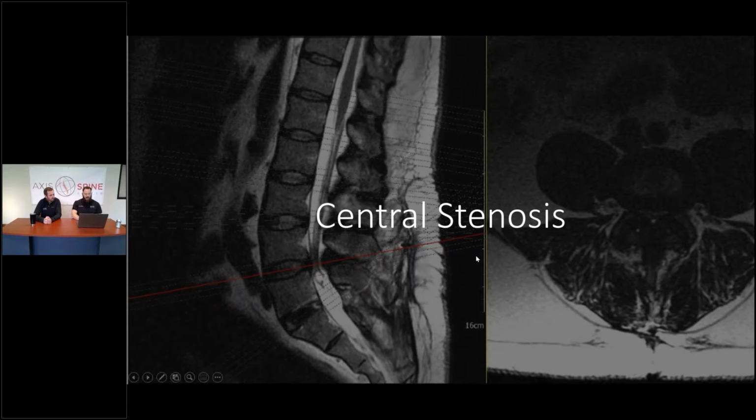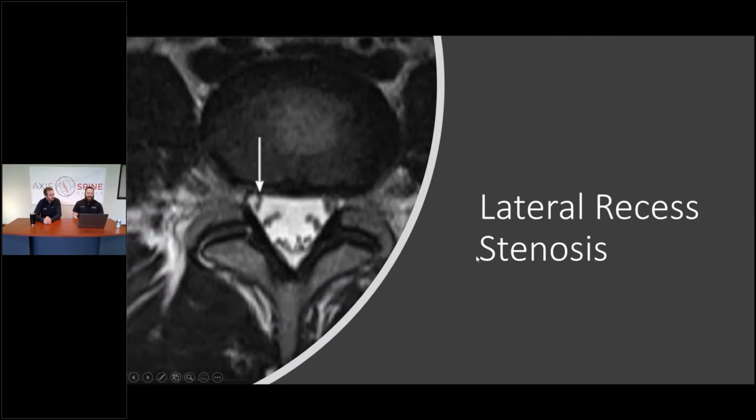The next area that you can have stenosis is in the lateral recess. And so if you compare the last image to what we see in this image, you'll see that you can see those individual nerve roots, those little dots in the middle of your screen. But there's a little bit of narrowing kind of in the corners, and that can be what's called lateral recess stenosis, between that disc, which is just at the top of the screen, and the facet joints, which are on the bottom of the screen below that area.